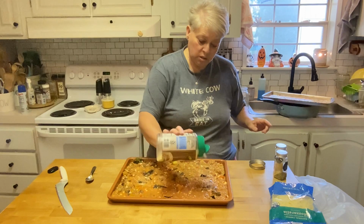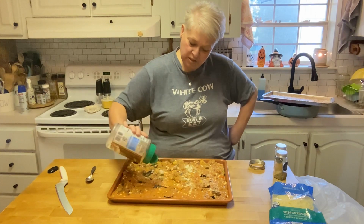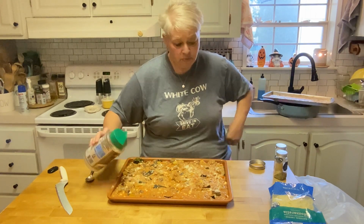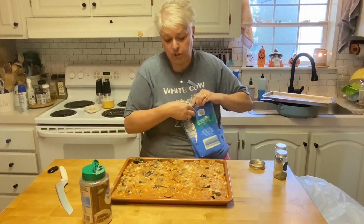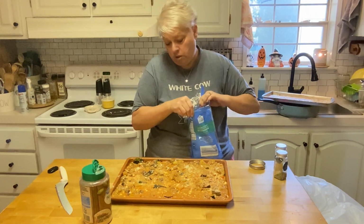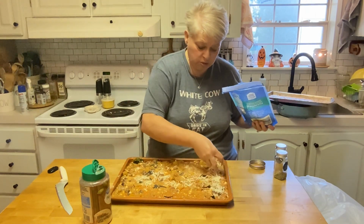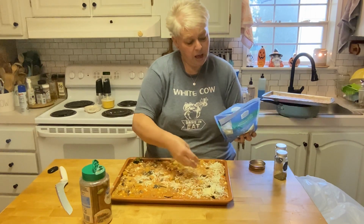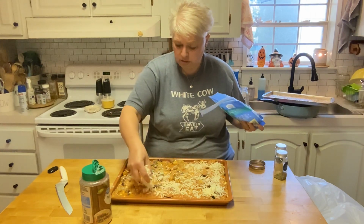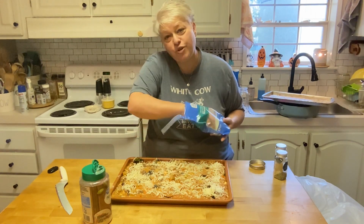So I'm going to add some more. It's lasagna cake. We're going to do some more of this Parmesan cheese. Okay. And then I have some mozzarella I'm going to come in and do right on top. Now, this is totally low carb. You got all those great veggies in there. I'm just going to sprinkle on the cheese with my heart. I've got about half of a 12-ounce bag here of this cheese left. This is scrap day at Chris's Country Kitchen. It's pretty good for scraps, don't they?